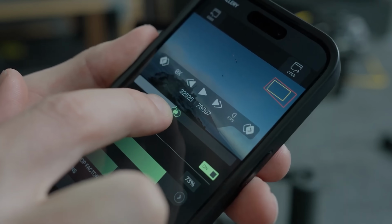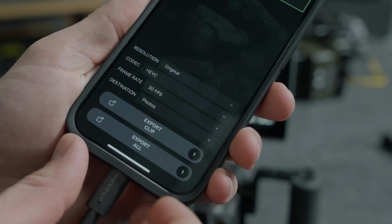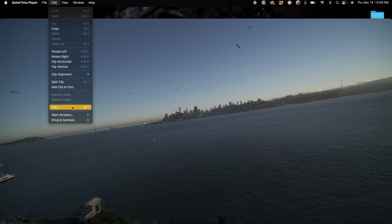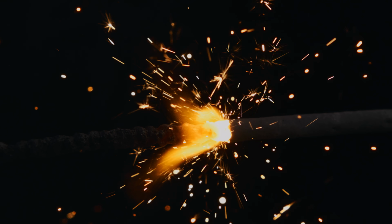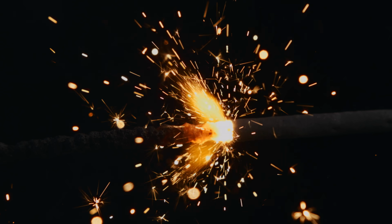Pulling the footage off the camera is pretty simple, either using the app, which we weren't able to do because the latest app isn't out yet and the new firmware for the camera doesn't work with the old app. But it is very simple to connect the camera just like a hard drive and pull the clips from there. As I pulled mine in, I'm using QuickTime to trim the clips to only what I need, but with how slow this all is, some of these clips were still insanely long. Like with the sparklers, one of those shots was 30 minutes long.